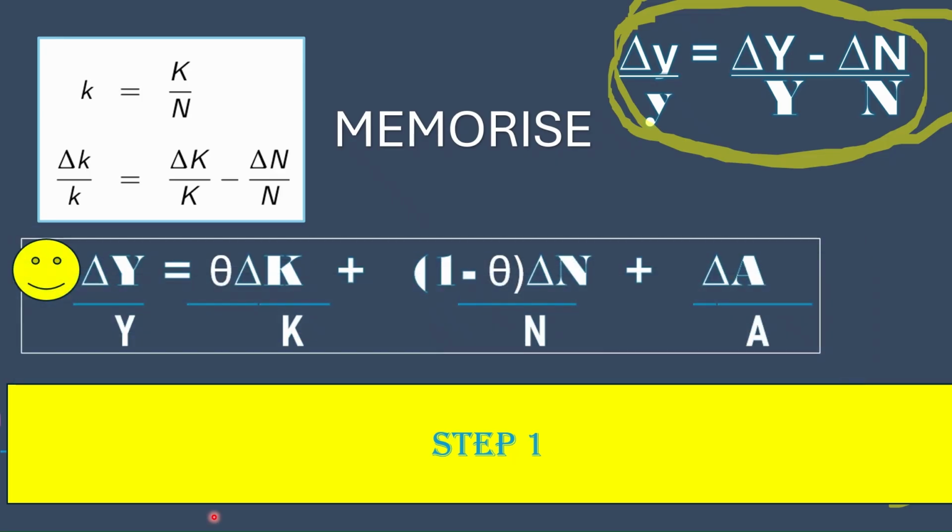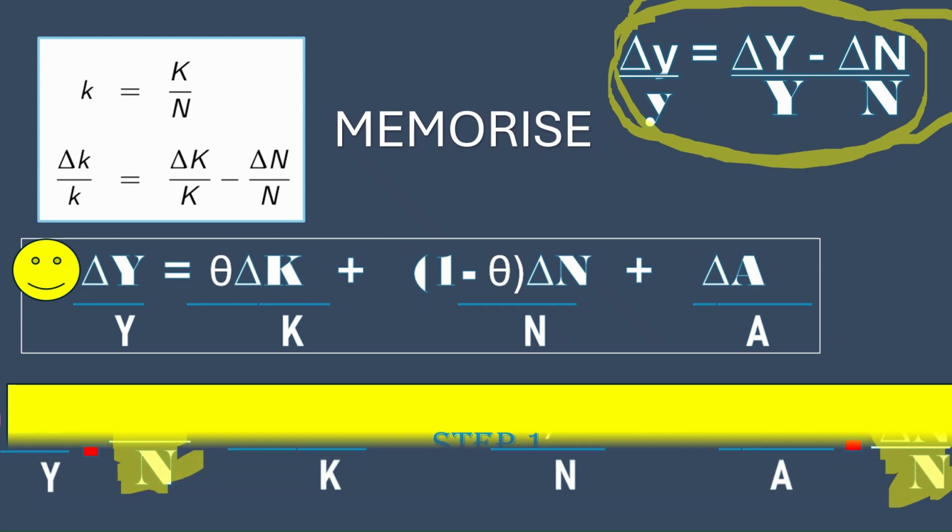Now then, moving forward. So this is what we're given. This is your growth accounting equation. This is where we left off in the last video. It's your change in y divided by y, that's equal to theta times the change in k divided by k plus 1 minus theta times your change in n divided by n plus your change in a divided by a. So when you're going to work out your capital ratio, you need to know your growth accounting equation. First of all, this is your final solution for what your growth accounting equation would look like. Okay, so let's go to step 1.